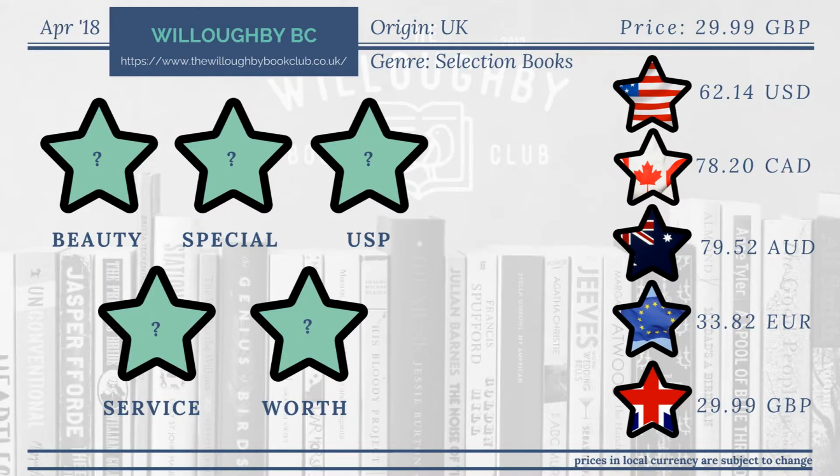We are looking at a 3 months subscription at this point, even though I did get a 6 months. We're looking at the price for 3 months, and you can see on the screen right now what that translates to in your currency, including shipping to your destination. You get a book every month. If you want to skip a month because you have enough reading material, they just tailor it to your needs. And this is the only subscription service that I know where you can actually exchange the book if you already have it, so that is awesome.